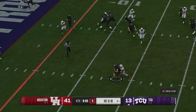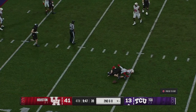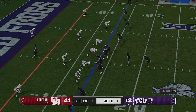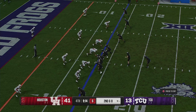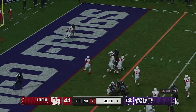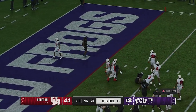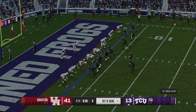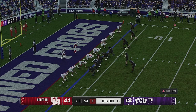Quarterback on the keeper. We'll give him a couple on that one. Second and 8 coming up. Going to work in the red zone. They can't pick up the first down without getting it into the end zone. Going with the counter play here. Got some room, headed to the goal line. He's all the way down to the 3. An electric one has him set up.